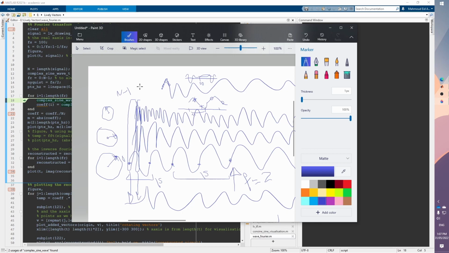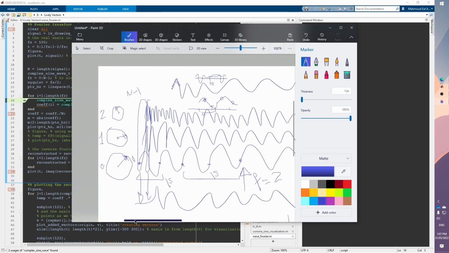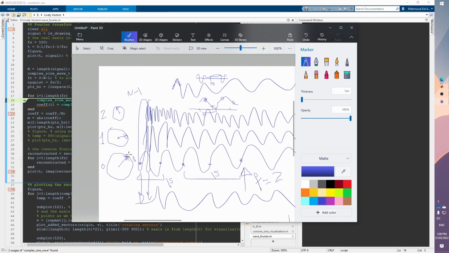So all of that is really nice, but right now, how would we go ahead and estimate this? We know that this vector is representing frequency, let's say 0, and this one representing frequency 1, and this is 2 hertz, and so on. Or not hertz, any unit. We don't really care about that right now. But we would say that it's hertz because we are looking at how many cycles per second, basically. So for this one, it's 0, so it's not really moving. Okay, so perhaps just to understand this, we can start from 1, and let's say that this is 2, and let's say that this is 3.